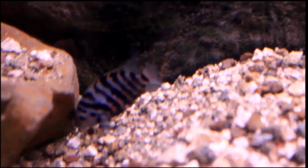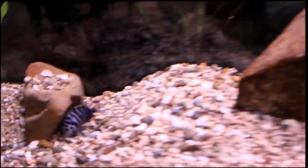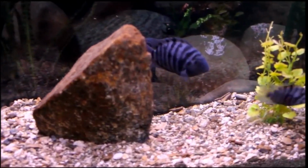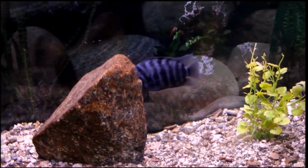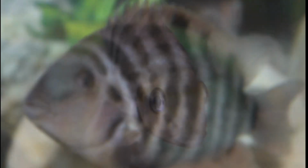And even though these fish are not the biggest cichlids in the hobby, they definitely are very fierce. I can stick my hand in the tank and they'll attack me, as big as I am compared to them. On top of that, they'll attack any of the fish in the aquarium. So if you do keep them in a 40-gallon aquarium, it's best if you keep them alone. If you have a bigger tank, you may be able to get away with some fast-moving fish. But yeah, definitely a great fish for breeding.